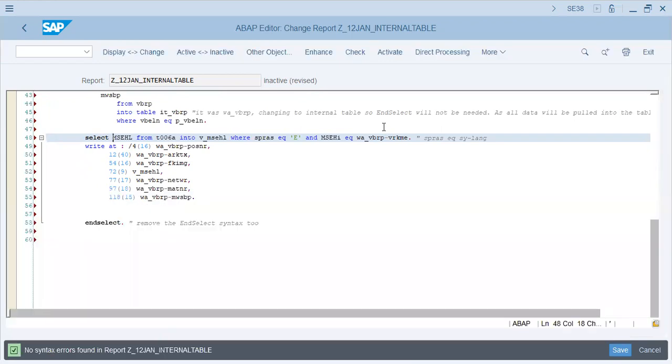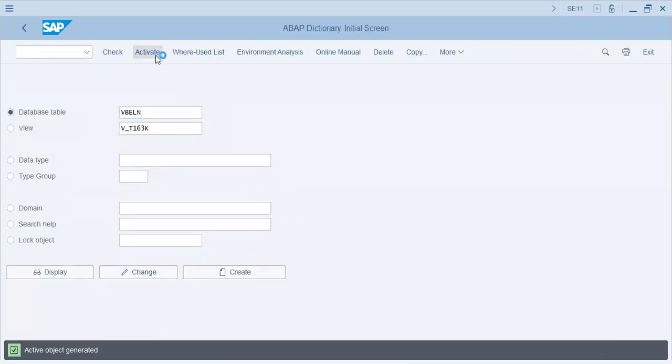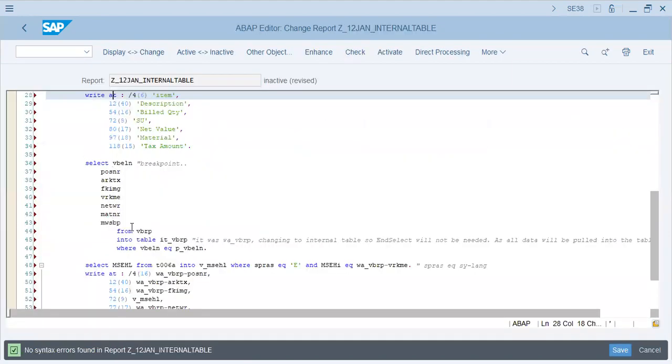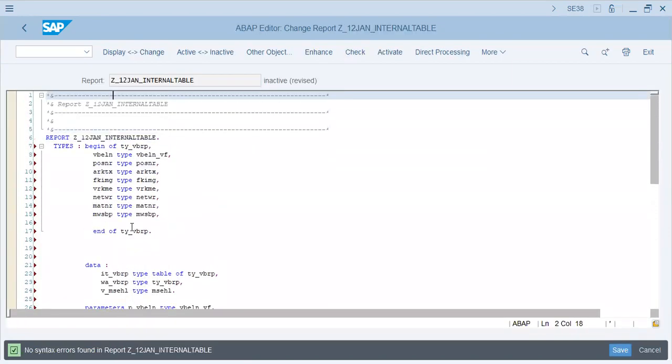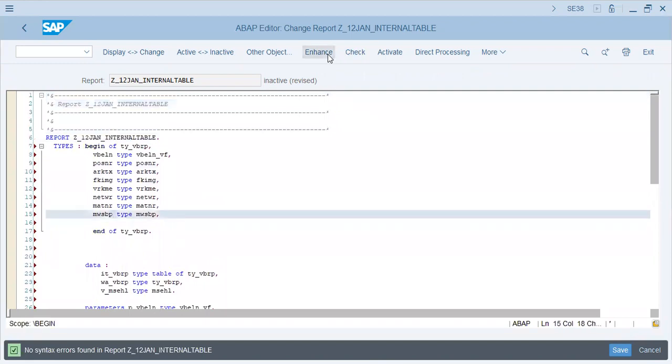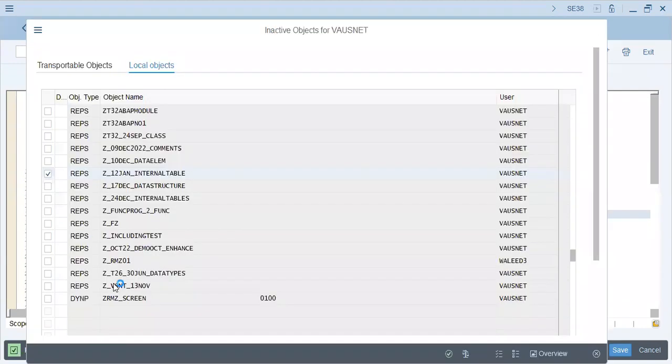Check. Okay, VBELN. Activate. So the breakpoint is activated. Enter.